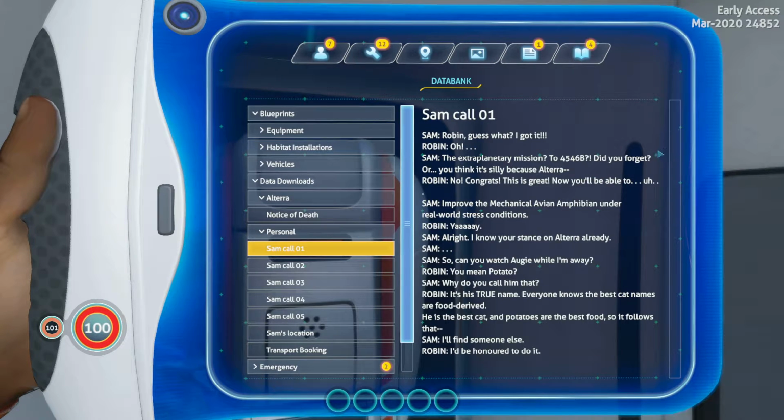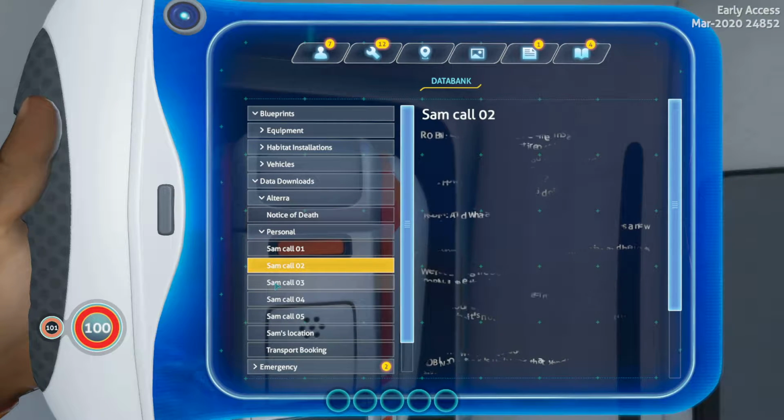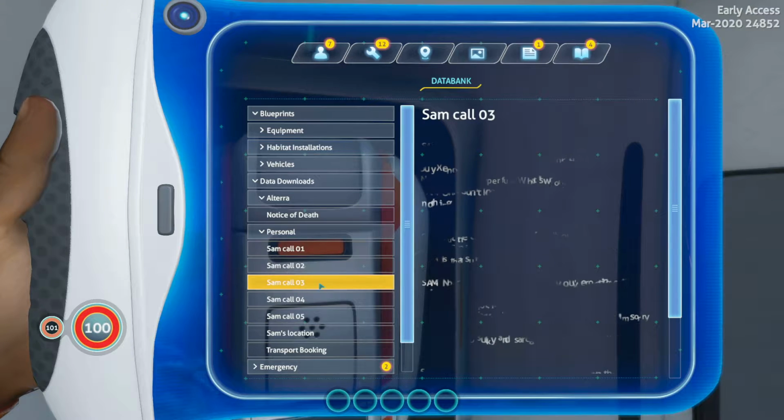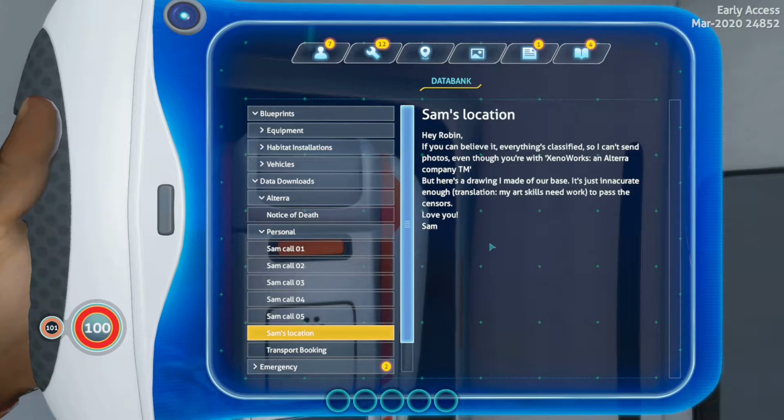So there's also the story update for Sam. Basically that Sam is working for Altera, but Robin is working for a contractor company, or a company that was just taken over, bought out by Altera. Okay, so yeah, this is basically just saying, hey, watch my cat. The other ones are, well, they're scrambled. And you can kind of make out some things, but I'm not sure if that's what they're actually going to say. So yeah, it's just scrambled. And there you go. All right, there we go.